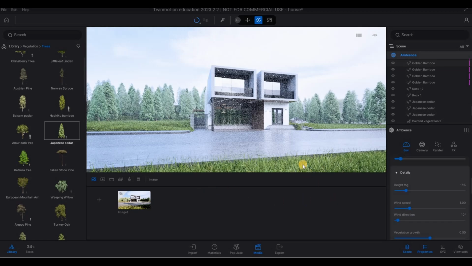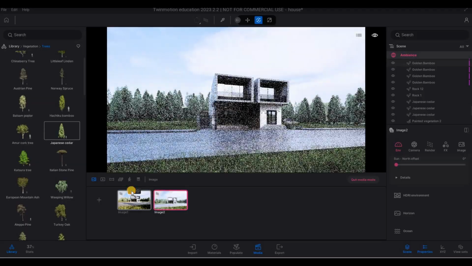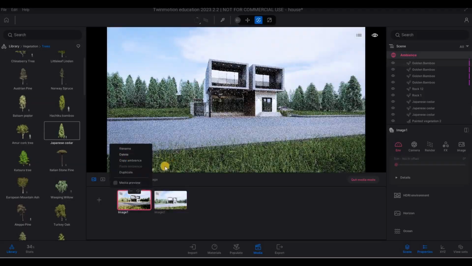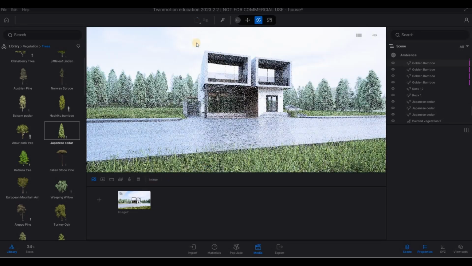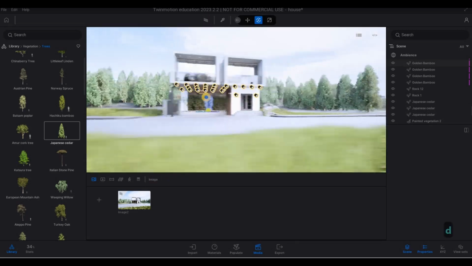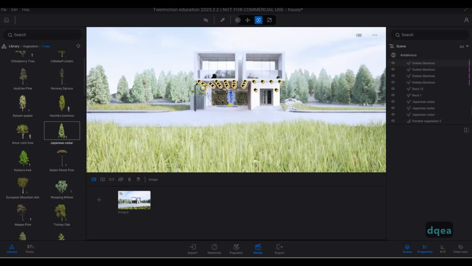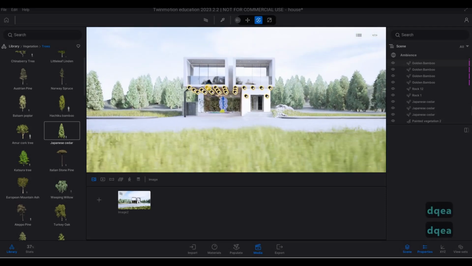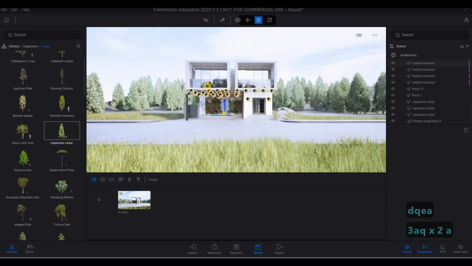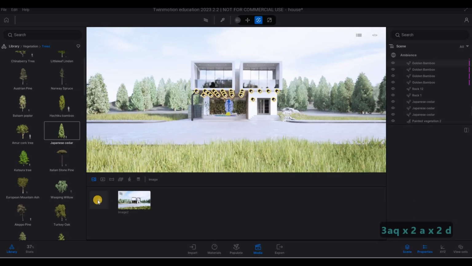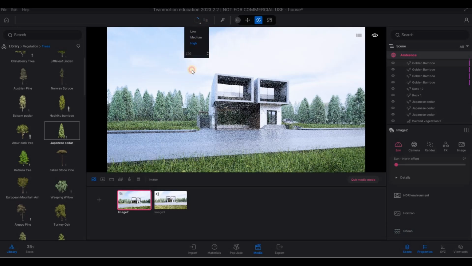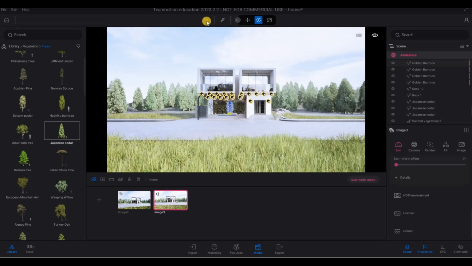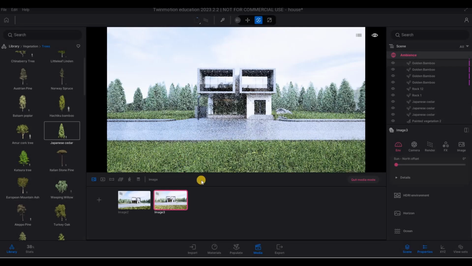Okay, so I think we could just set this one up, and then we could delete this. We don't need this one. I'm fine with this now. And then every time we move it, we set this one right there. Move it back to high, move it back to high as well.